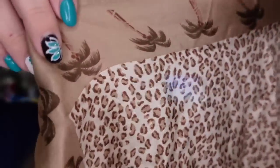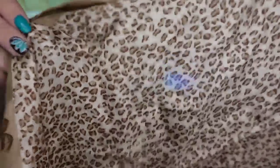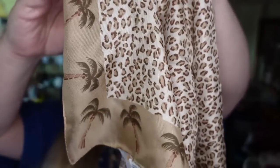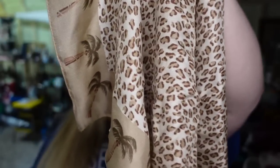All right, so up first is a scarf. I love picking up scarves. You can get them for $1 to $3 at thrift stores, estate sales. This is a Talbot's scarf. This one is a little kind of cheetah print with the palm trees. There is the Talbot's tag. This one I paid $1 for in an online auction lot. It sold for $9.55, making it about a $6.50 profit, but it took a little over a year to sell.